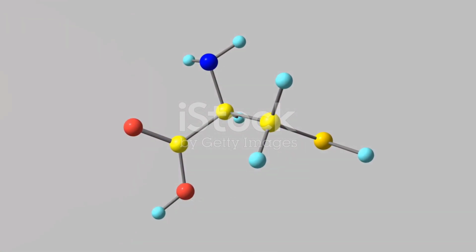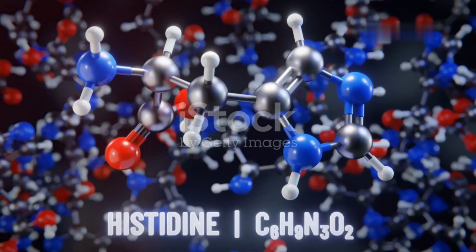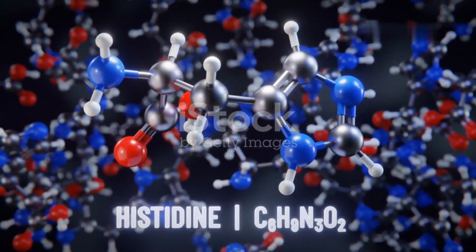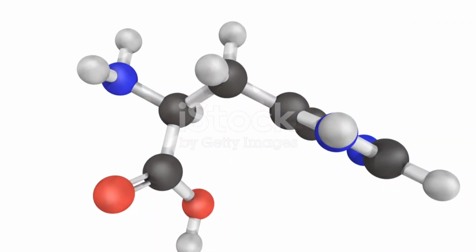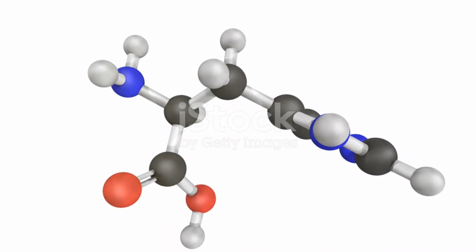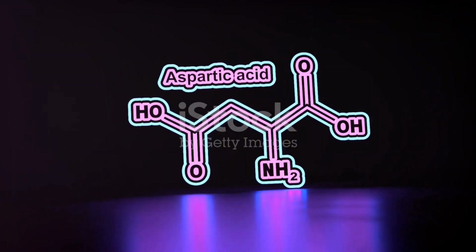Now let's talk more about that alpha carbon and the incredible diversity of side chains. The alpha carbon is at the heart of it all, acting as the central attachment point for the amino group, carboxyl group, hydrogen atom, and the all-important side chain. Each of the 20 common amino acids has a different side chain, which gives it unique chemical properties.